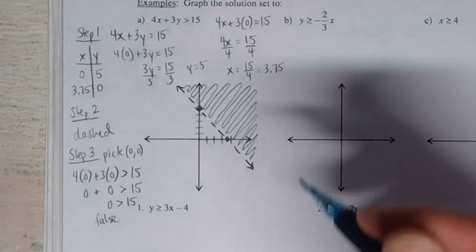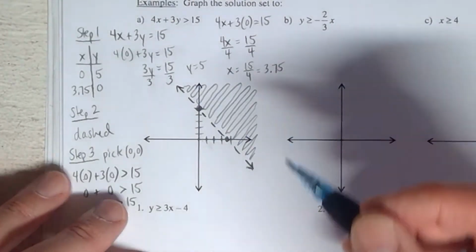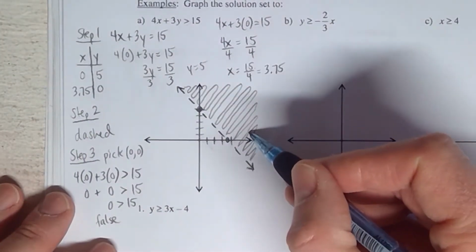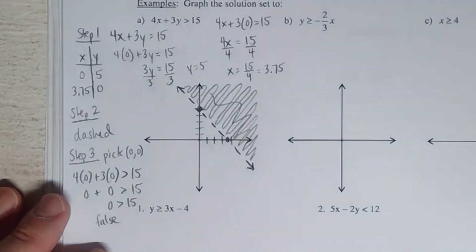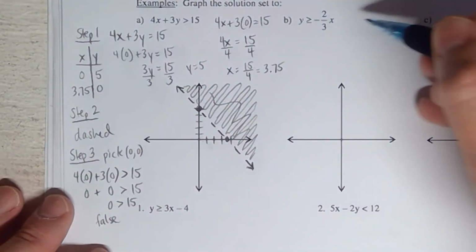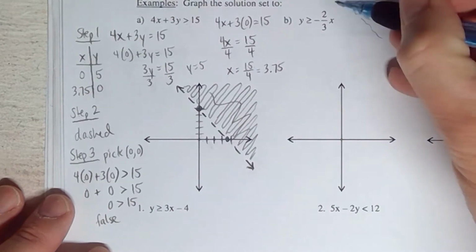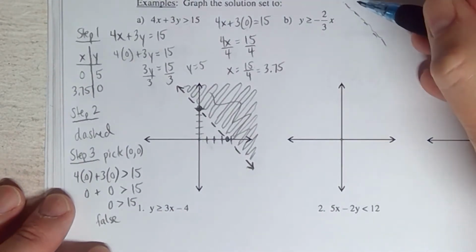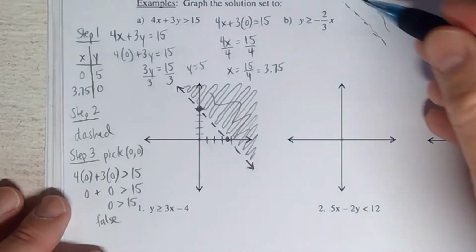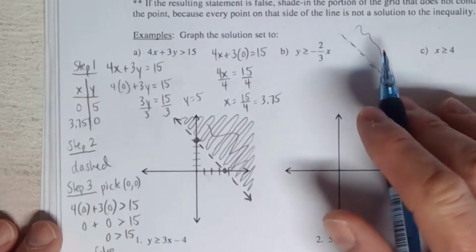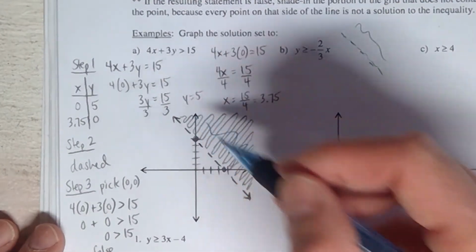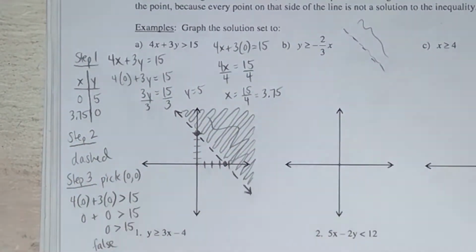Do not be lazy about this, okay? I just want to make sure everybody gets full credit on this. Don't be lazy about this and just go whoop like that. Don't just have a line like this, where you got the line and then just go like that on that side of the line. Don't do that, all right? You got to give a good solid shading on one side of the line, whatever side the shading goes on.